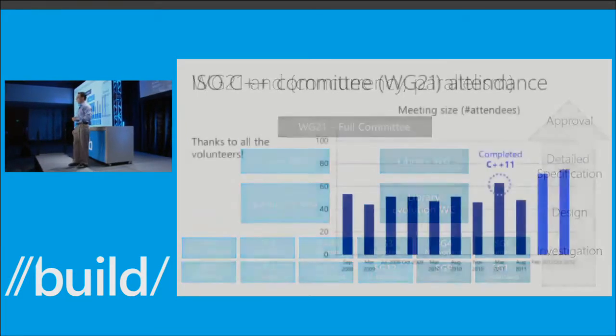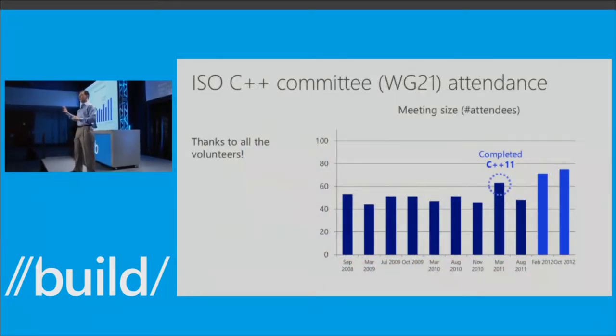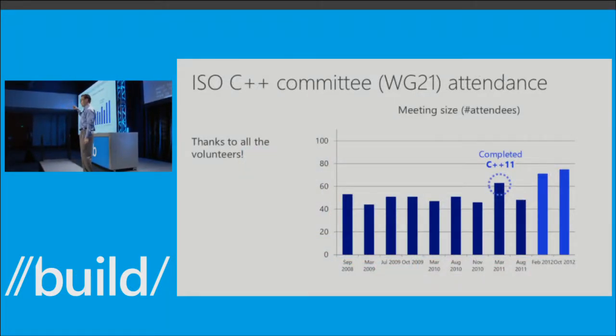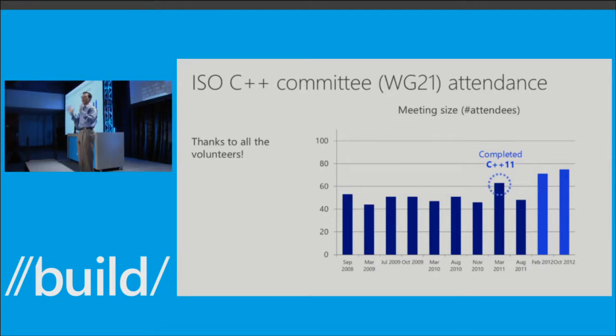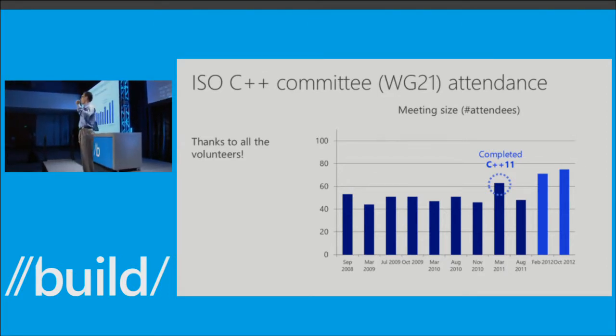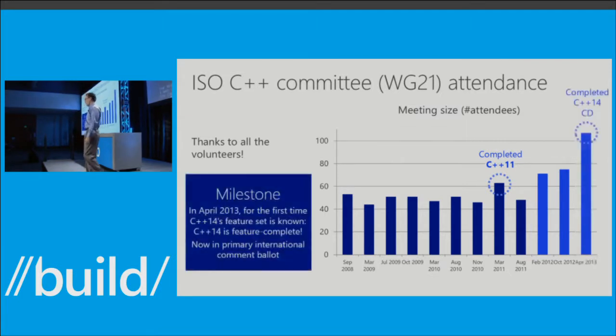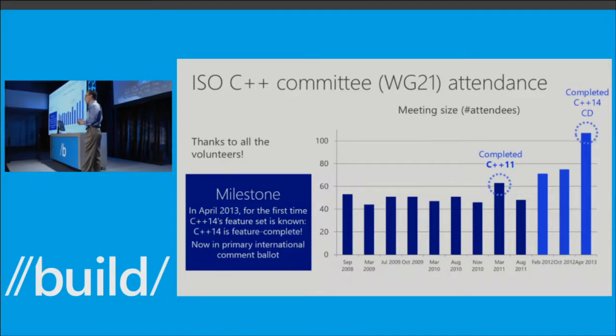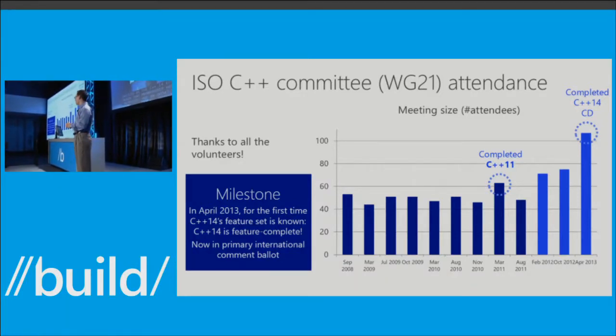One of the results we've seen, as I showed on this slide before, is that our meeting attendance has been going up. There was a spike when we finished the C++11 standard, because everybody wants to be at the meeting where you vote out the new standard. I was there. You can see me in the picture. But even after that spike, we've noticed as the C++14 effort began that membership has increased. An update to that is that we actually blew past recent memory highs of attendance in ISO C++.